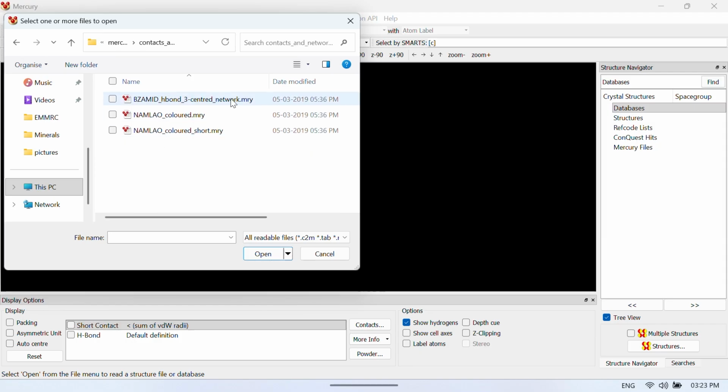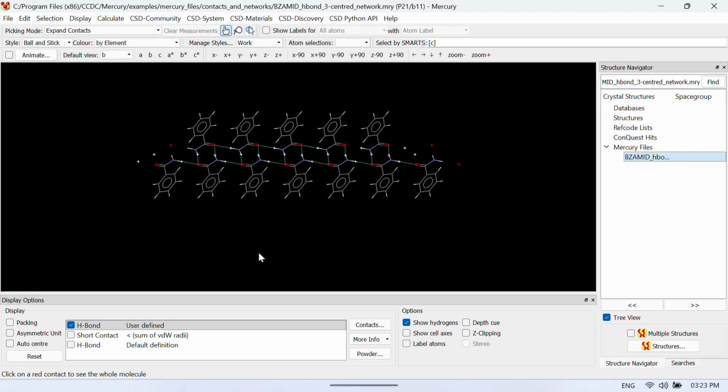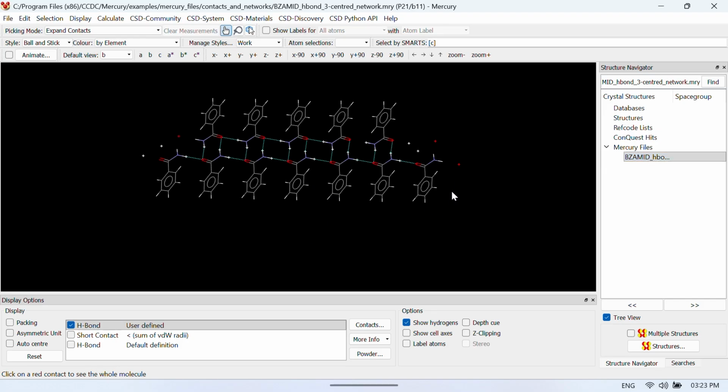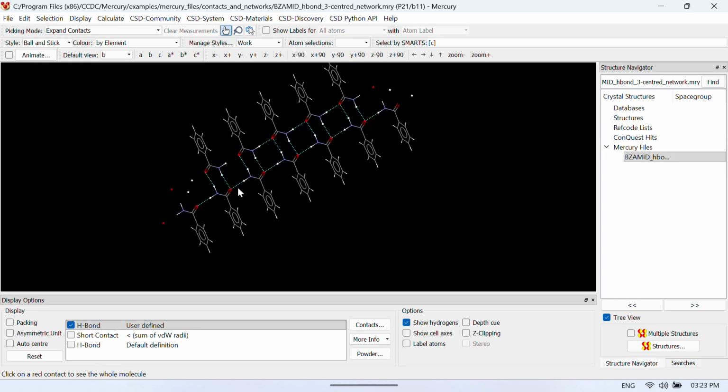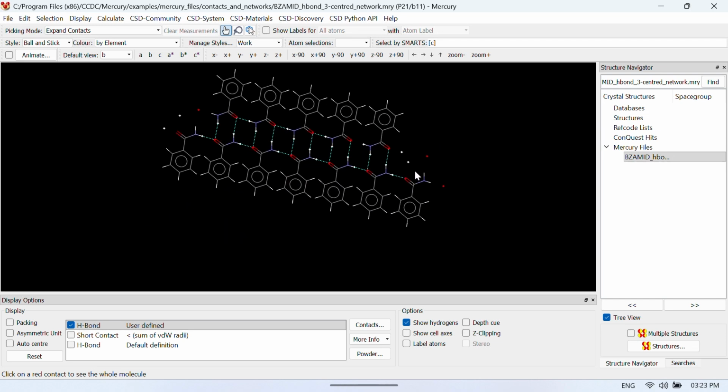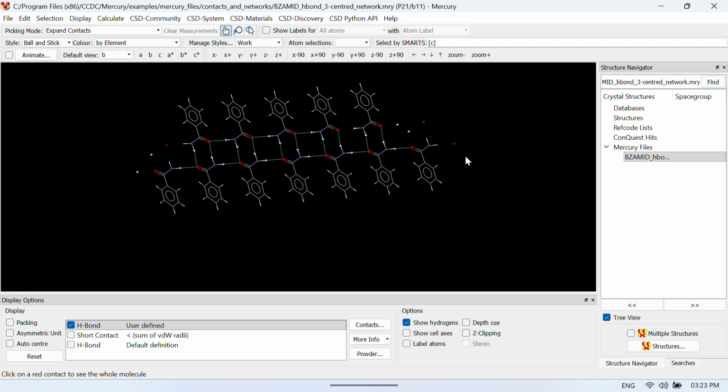So this is a demo. Here you can see hydrogen bonding interactions in this. The dotted lines show the hydrogen bonding interactions here.